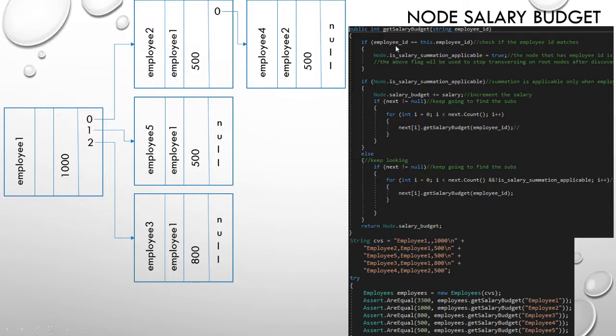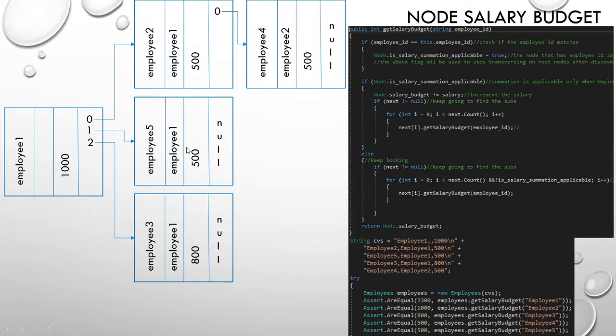Employee 5 is not the same as employee 3, so false. Go again downwards. This is not applicable because the summation flag is false. Then go to the else part, and then check if it is null. Yes, it is null, so we are going to do nothing.